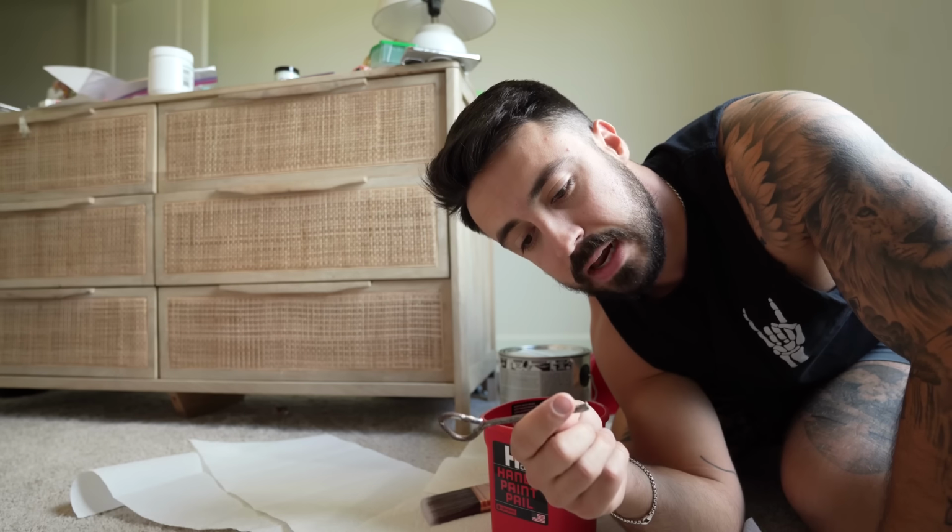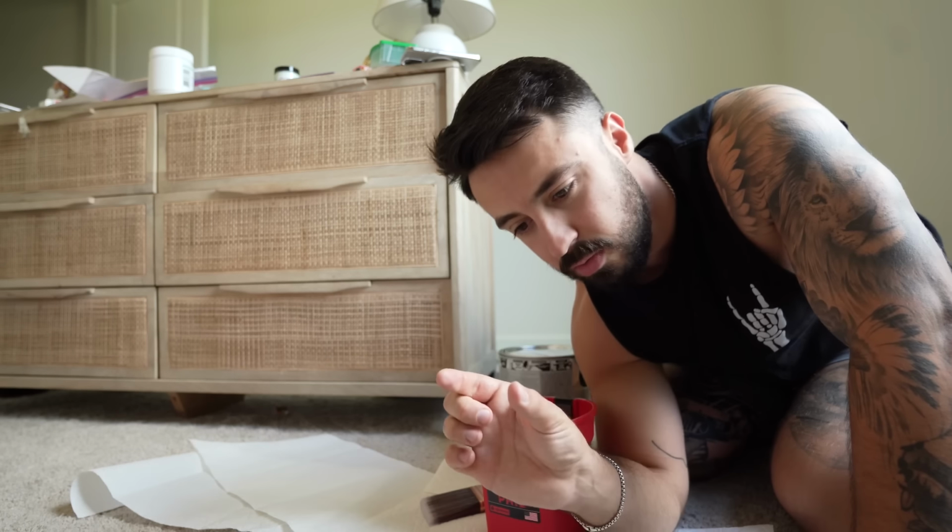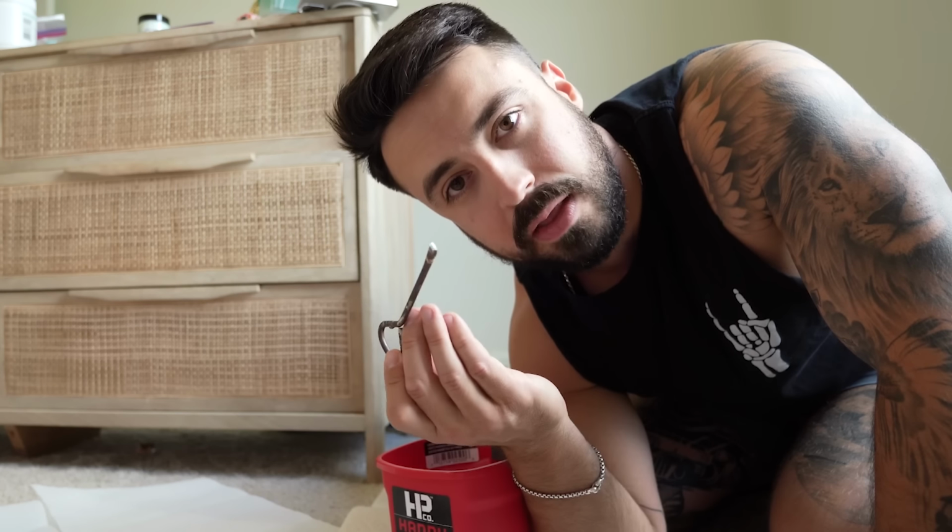This right here is one of the things that I am old about, because this is a very old paint opener. This is my granddad's. How I got it is kind of a long story, but they don't make these anymore, at least I don't see them. And the little ones that look like a little rectangle, they don't work like these. So they don't make them like they used to, kind of thing.